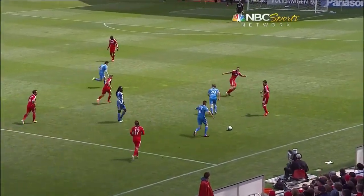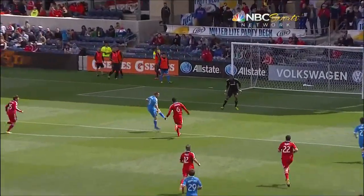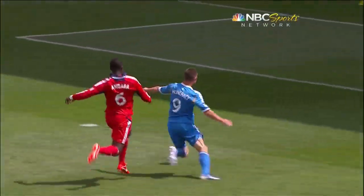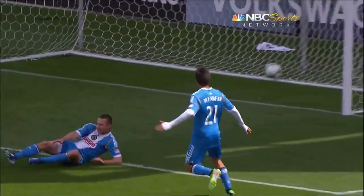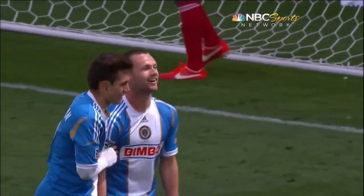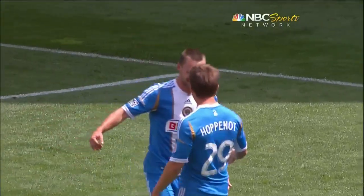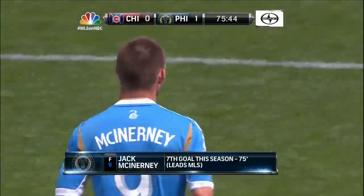Well, watch right as he falls asleep there. Janiel Anibaba takes his eye off the ball. Great first touch from McInerney. It looks like Anibaba might have actually got a toe on that. But to get the flight of that ball right with the wind behind your back, McInerney hits the left foot. It actually deflects off of the cleat of Janiel Anibaba, but that's outstanding from McInerney. The runs there, the first touch, a difficult one, and he finishes the chance. That's why he's so hot right now, because his confidence is as high as it's ever been.